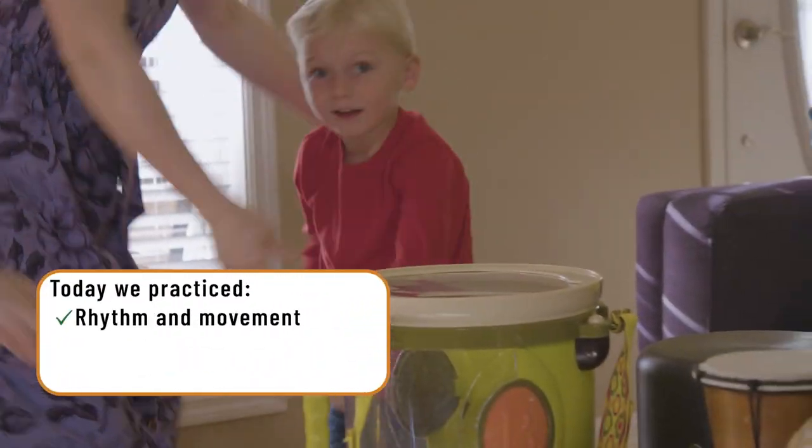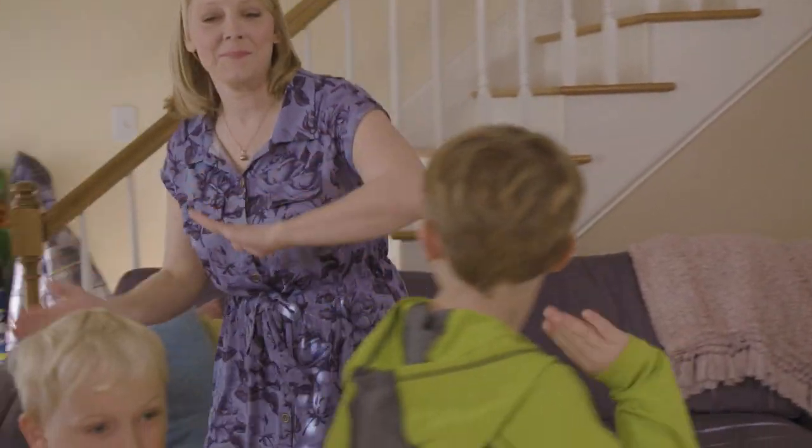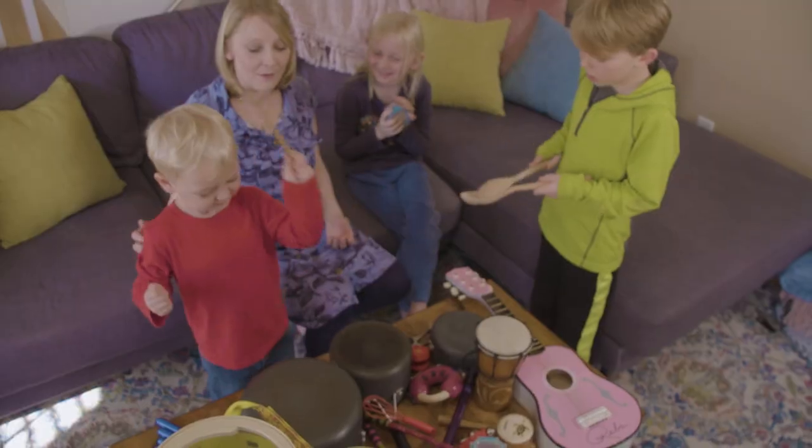Rock out with your kids and they are going to have a blast and have no idea that they are learning math skills for way further on in life.